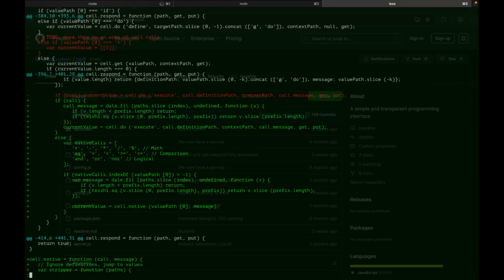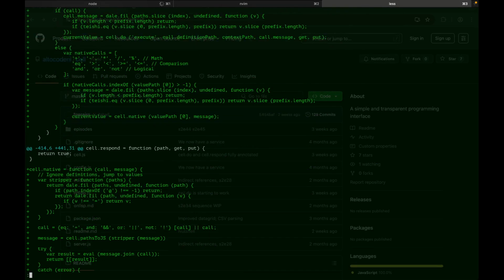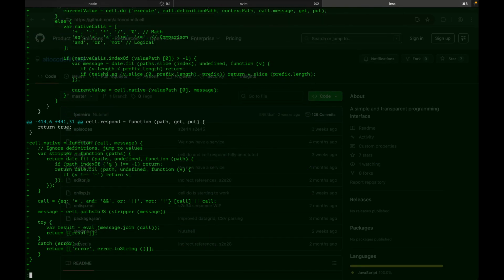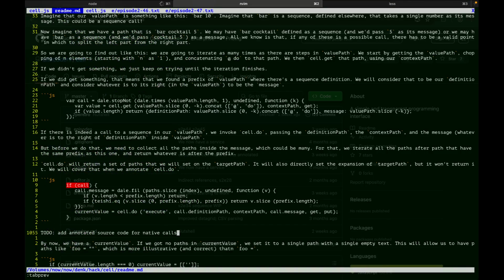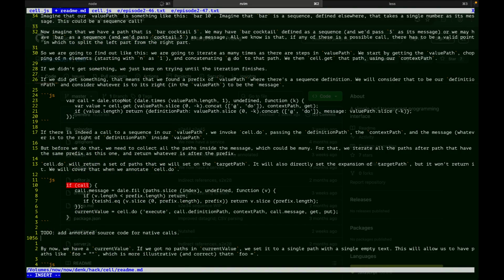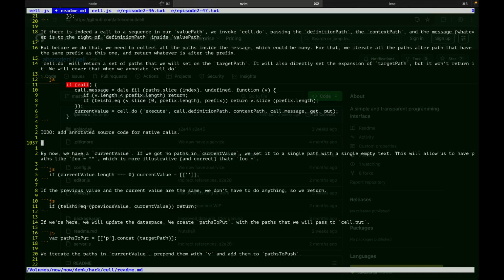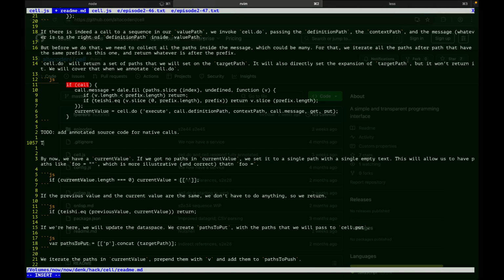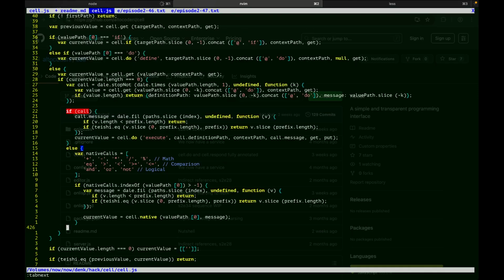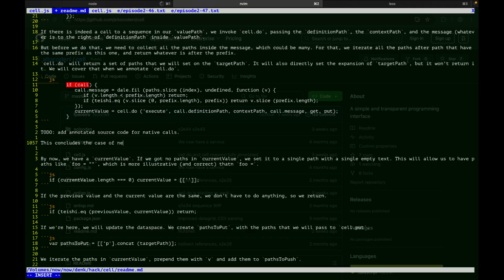And then what else? That's it really. We need to add also neither if or do.